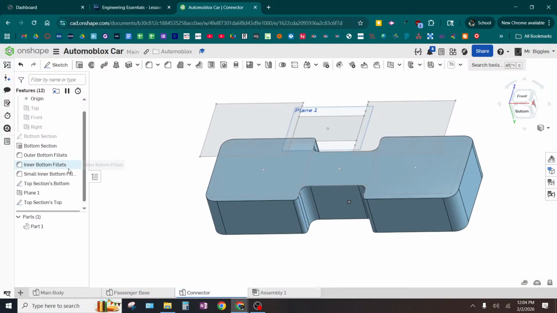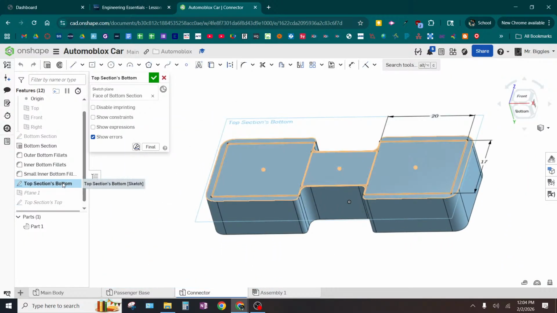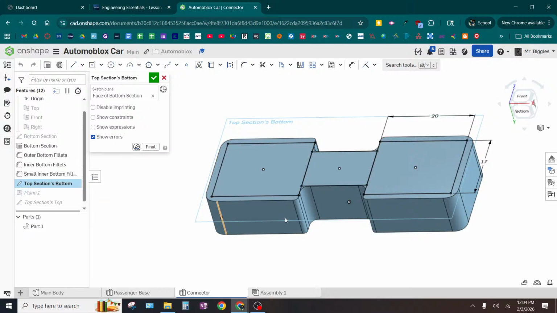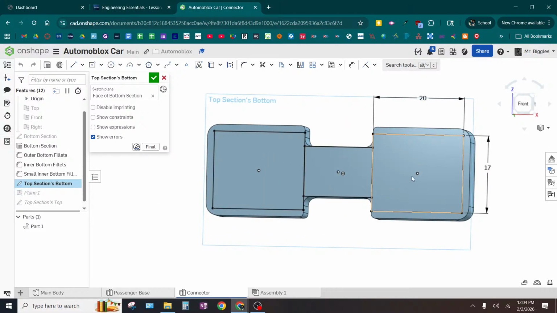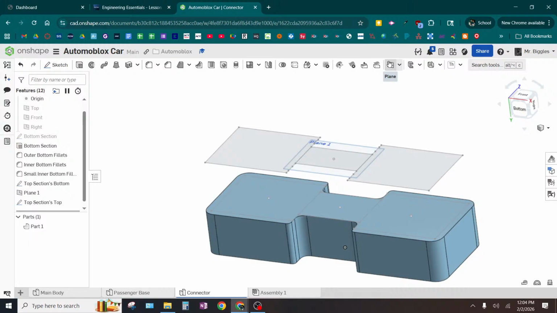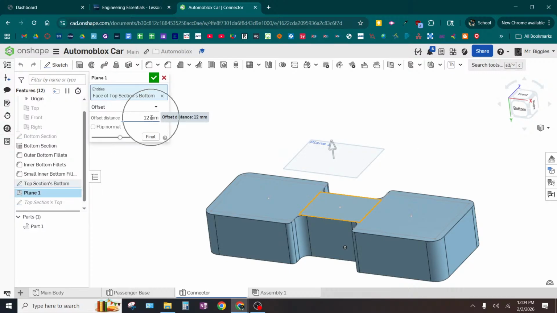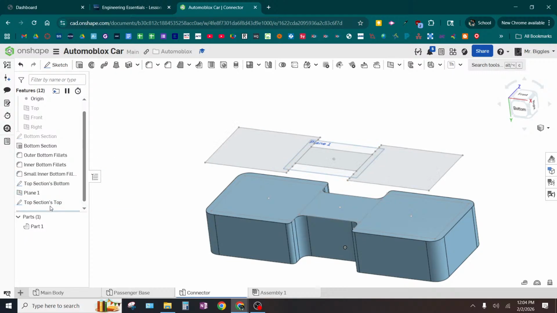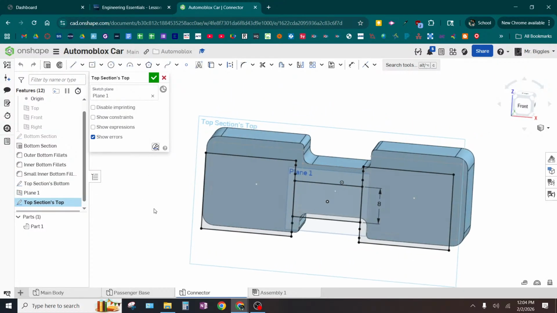So just to be clear, what I did here: I drew this, that's the top section's bottom, and I drew these rectangles here and here, and I drew one here, right? And then I used the plane tool, and I made a plane, this one right here, offset from this surface. I offset it by 12, so somewhere around there. As you can see, it's offset from the surface, okay? And then I drew on there the top section's top part.